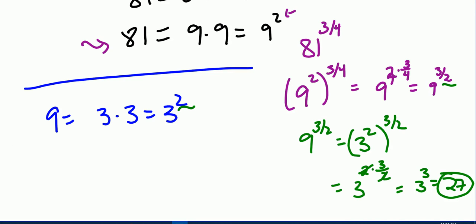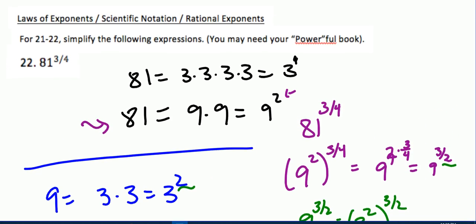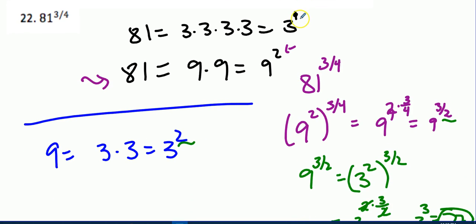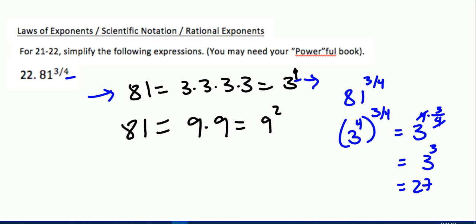Okay, if you took the time to watch all that, my point: choose the number that has the denominator that you started with, because if you don't, you make yourself more work. You'll still get the right answer, but this was definitely a shorter way because, again, the denominator in the original exponent and this exponent here cancel each other out, so you get to the answer right away.